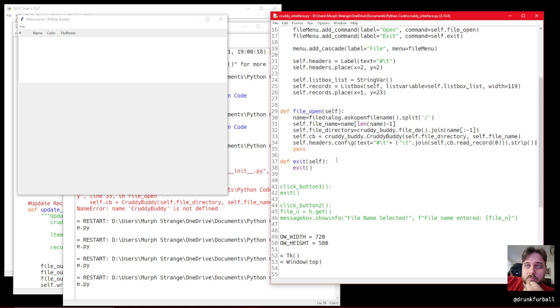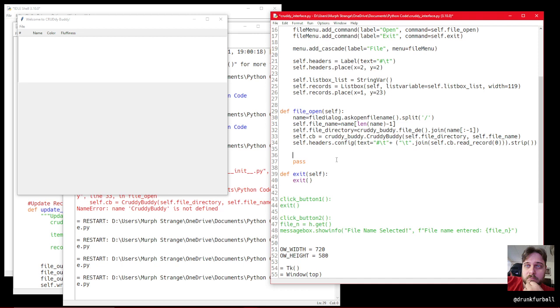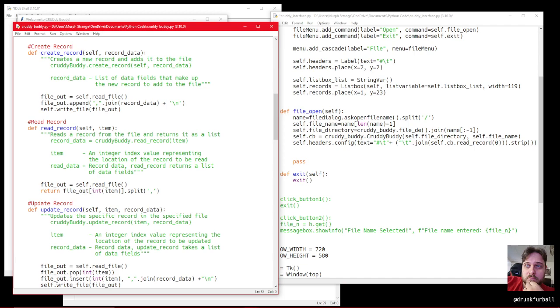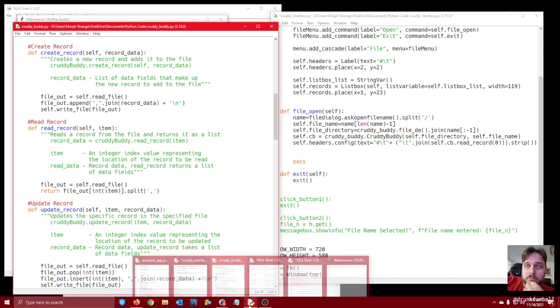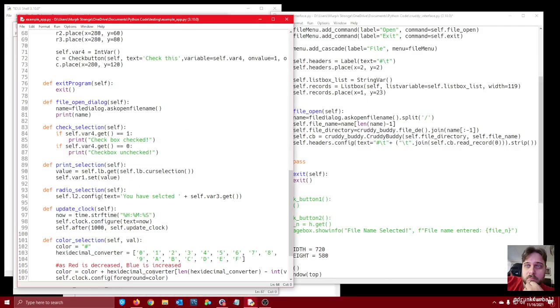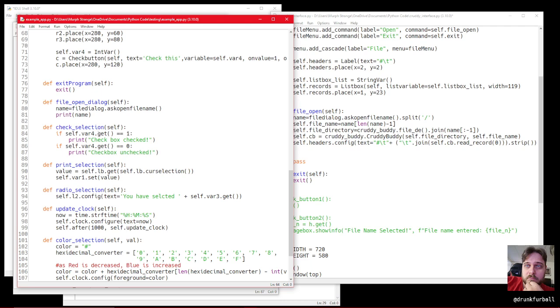So, we've got it so that the headers are populating. Now, our list box list, I want to take a look at my example here where I have the list box that I played with earlier.